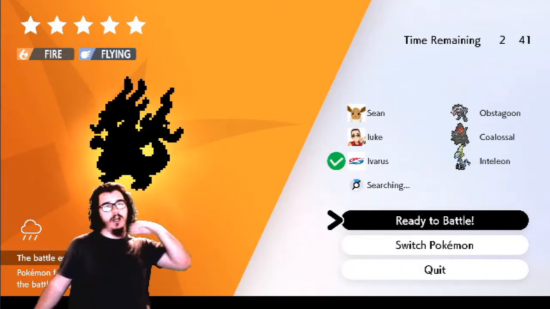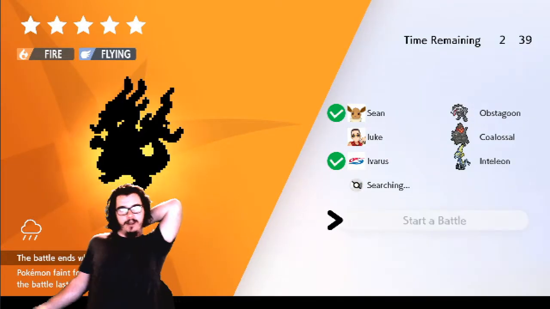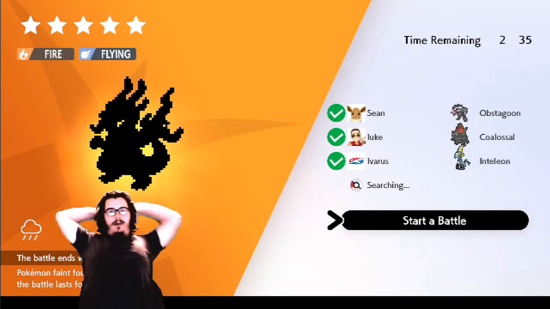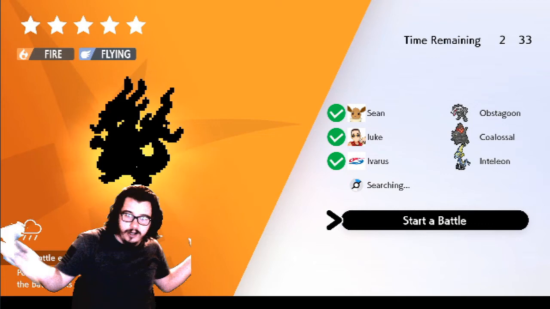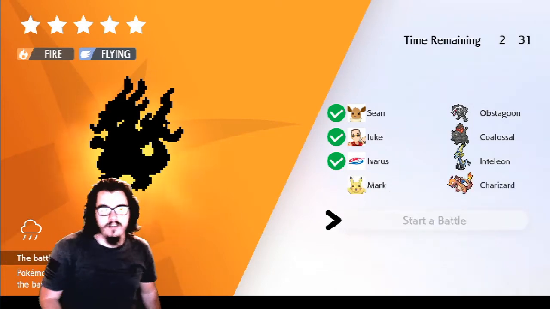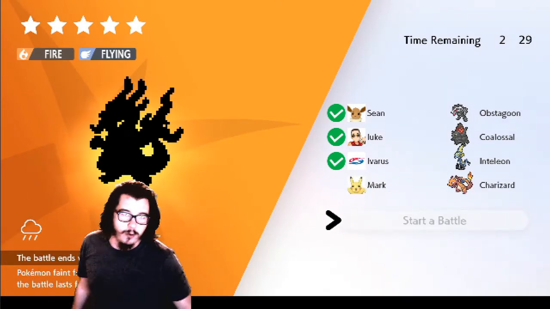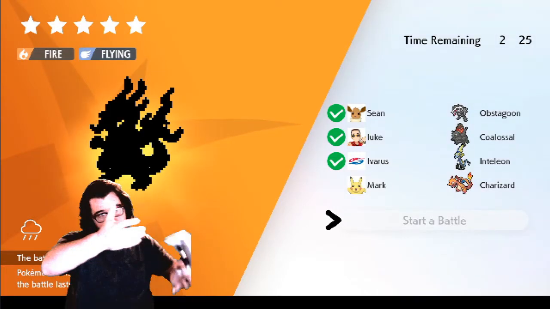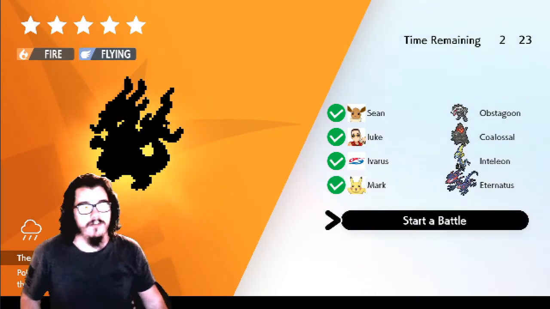But I guess we're going to go ahead and battle this thing, because it looks like we have some people popping in. But yeah, so there you go. That is how you can guarantee whatever raid you want, whenever you want. And, you know, here we go. So now we have our Charizard. We're going to fight it.